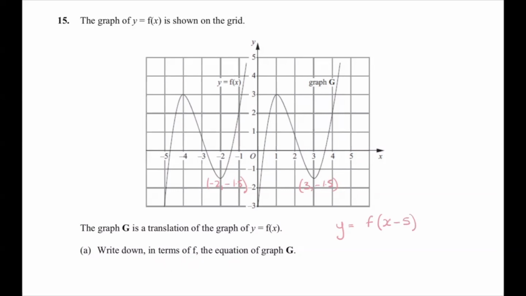It feels alien to write that because we've moved forward, which is in the positive direction, but an x movement will always be represented in its equation with the opposite sign and always tucked in with the x. If you wrote it on the outside, so f of x, and then put your -5, you have just written something that creates a vertical movement, not a horizontal. So that would be completely wrong and absolutely no marks. So if it's a horizontal translation, in with the x, tucked in the same bracket together.